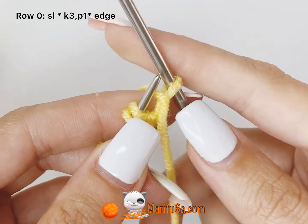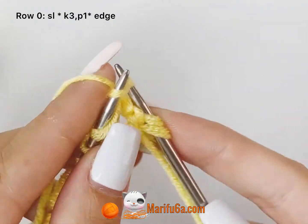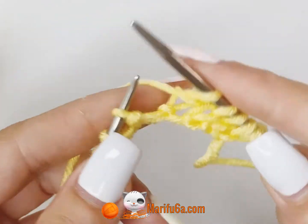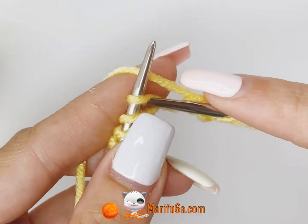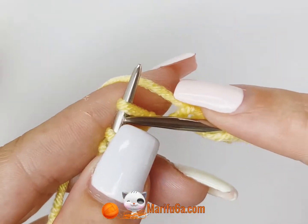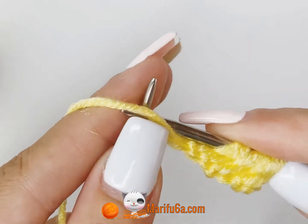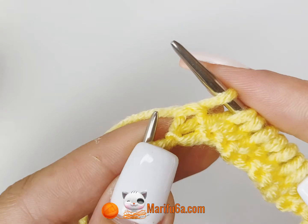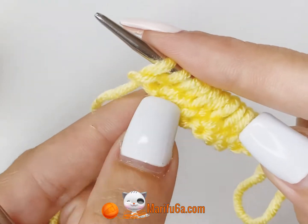Base row: slip 1, knit 3, purl 1, knit 3, purl 1, knit 3, and purl 1. At the end of the row here we have one stitch. This one we just purl for the edge.